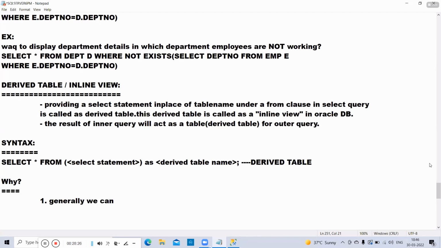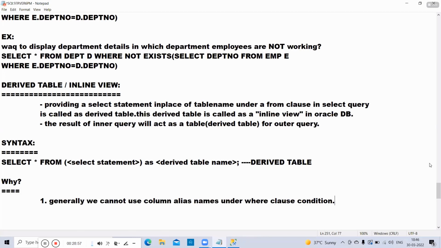Generally, we cannot use column alias names under a where clause condition. This is my first reason.